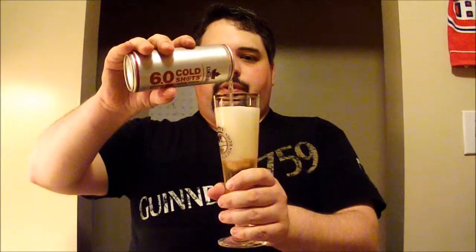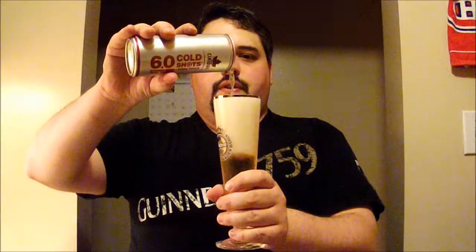Poured in my Warsteiner glass here. Puffy, foamy head from the start. Honestly, it's more head than I was expecting. Of course, it's embellished a little by the size of the glass. And it's actually surprisingly dense.